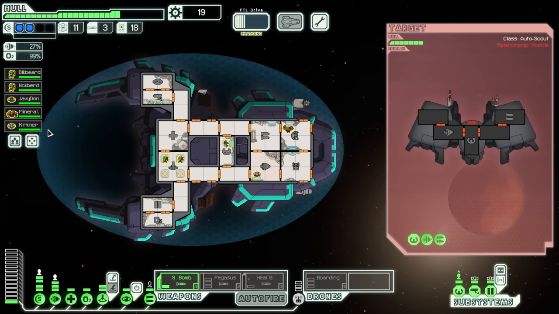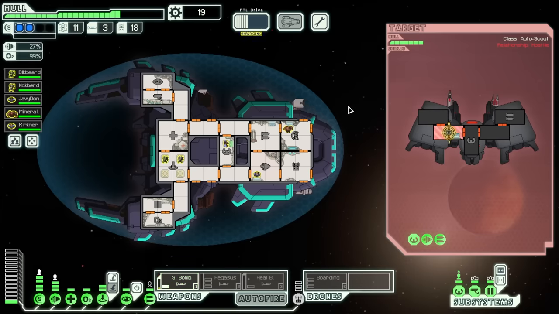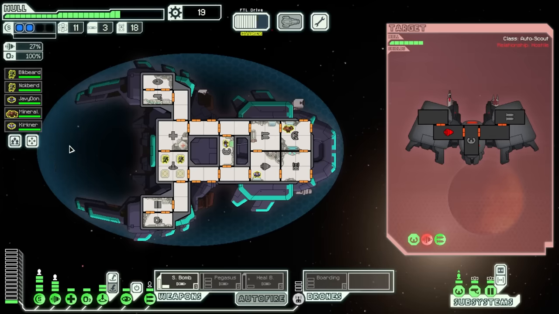If we can get Human Man to be better at engineering, and if we can get other people good at other things, let's just go ahead and destroy their engines. Cool. Okay, so now we just don't fight them. This is how we farm our skills in this game, and hopefully we'll be able to get a little bit more experience throughout this fight.